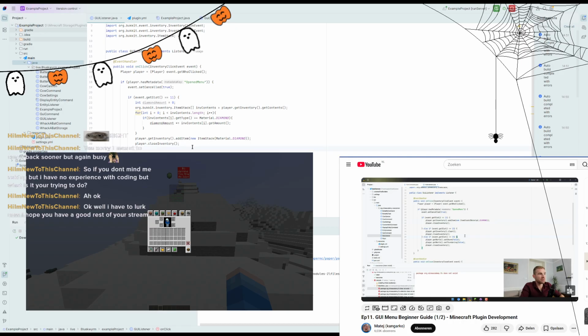This is gonna go to the end. You now have plus new diamond amount plus diamonds.